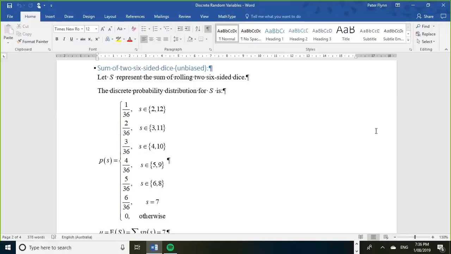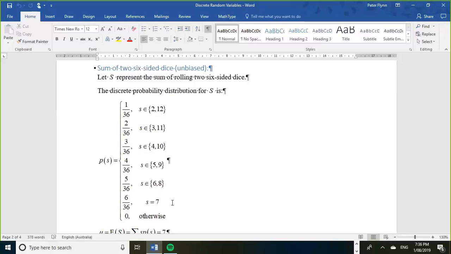for probabilities. And so you can see there that for the extremities, S taking the values 2 and 12, the probability, or P of S equals 1 on 36, and then that increases all the way up till you get to the figure that the students should have an intuition about, that the mode, or the most popular sum, we expect it to be 7. And that occurs for 6 outcomes out of a total of 36.